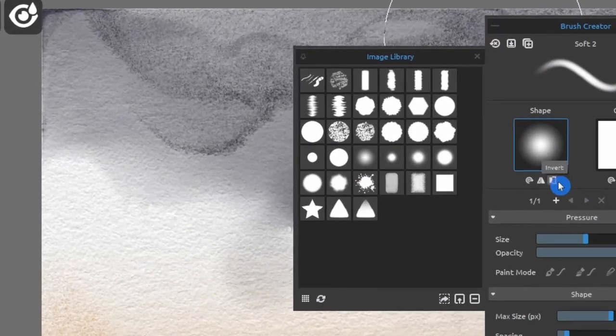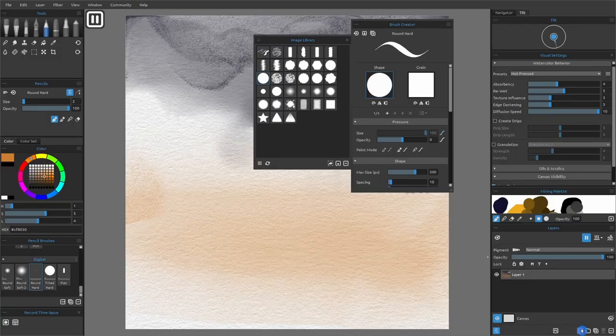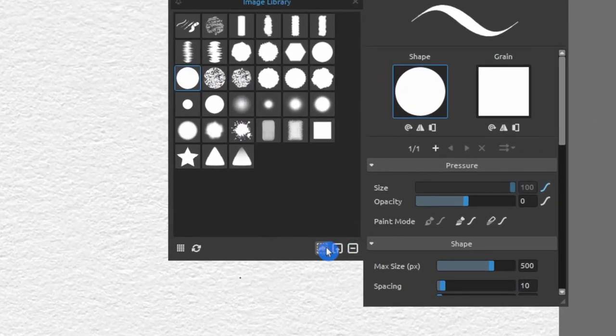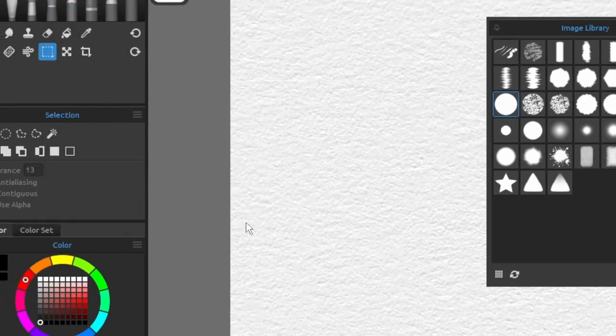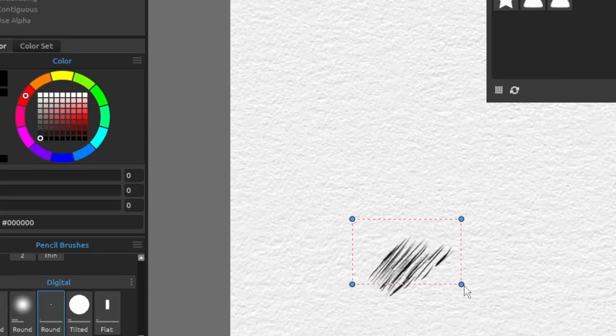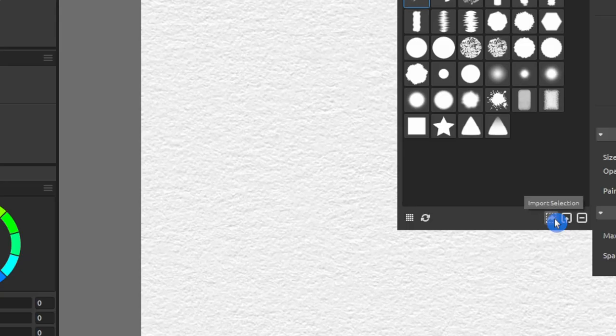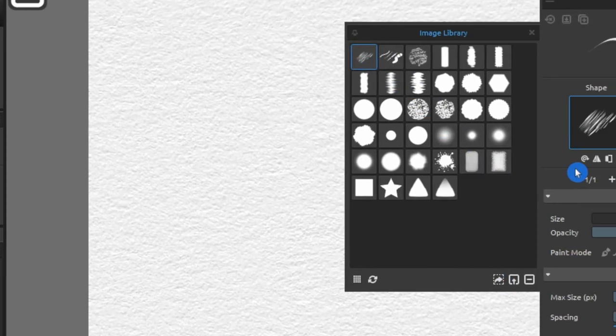We can simply get another layer, lay down a brush shape, and then make a new brush as shown on the screen. This can be a normal brush, a water brush, a dry brush, and it will help us get some of the textures we are looking for. In this example, I have made a rain type shape, and later in this video, I will show you some of the other brushes that I created.